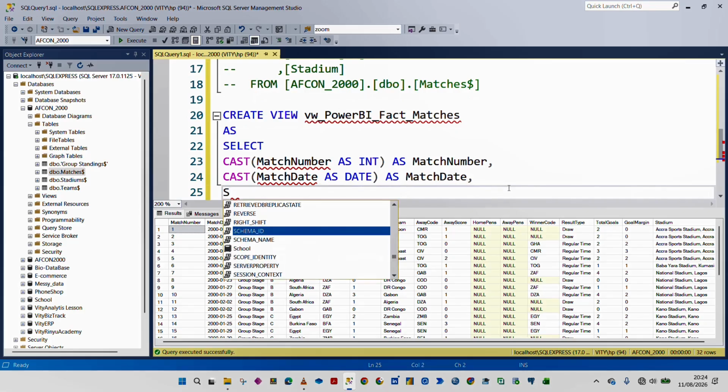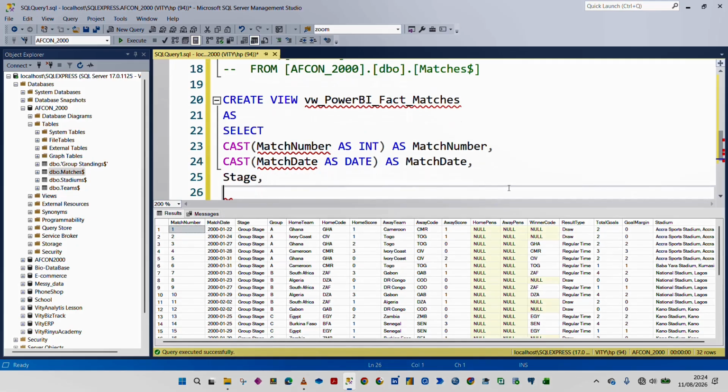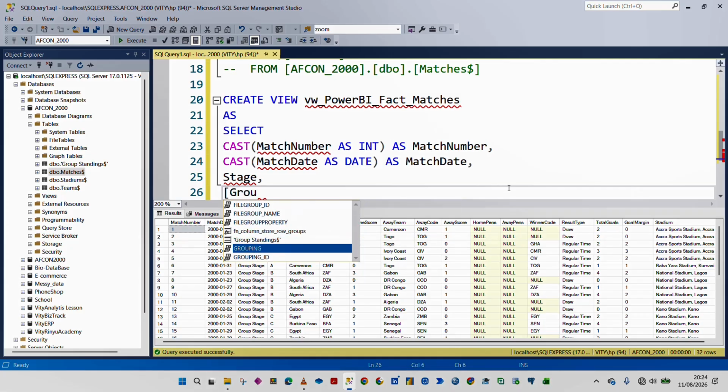So let's go with stage. Then we give a comma. The next one is going to be group. I'm going to put this in as group. This is going to be comma. The next one is home team.